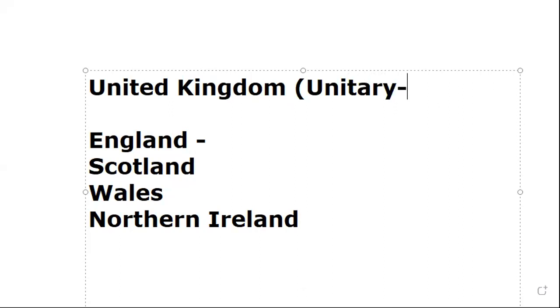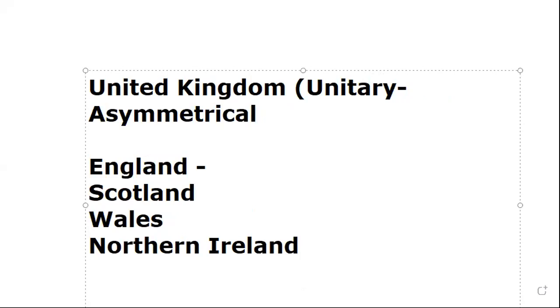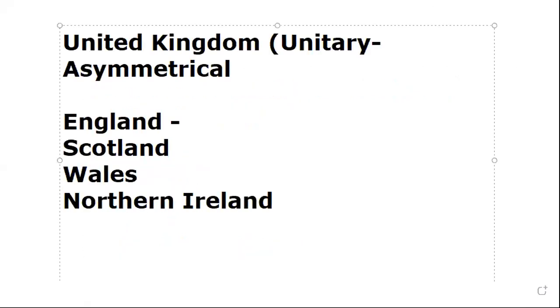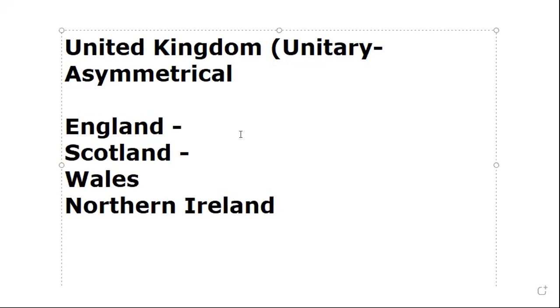And they follow asymmetrical power sharing. That's because these countries have different interest levels about power. For example, Scotland has been that one country that has been fighting for so long, saying that they want autonomy. If you have seen a movie called Braveheart, that's about the Scottish freedom fighters in ancient times. Since feudalist times, Scotland was fighting for their freedom. So Scotland have been quite intense about their independence.